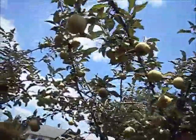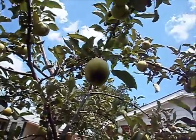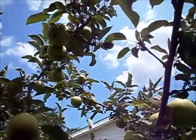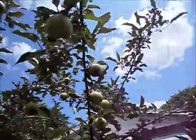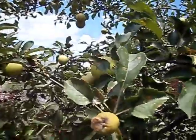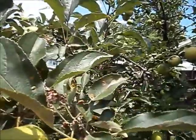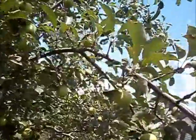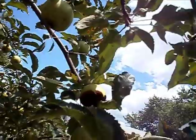Here it is. That apple right there has pretty extensive black rot on that fruit. That one does too. And you can actually see a small fruit up there. It has become mummified. Basically, it stops growing. This one here too, and this one as well. Here's another one. It's a very good example of black rot, this apple right here.